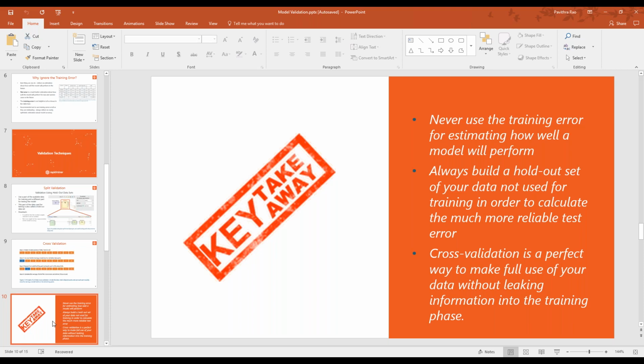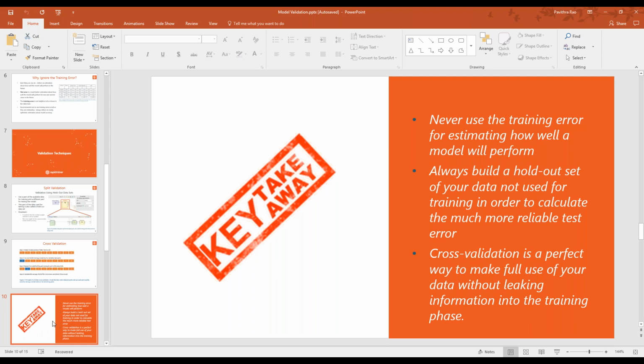Maybe in this case, a test error, model accuracy, etc. And for all the reasons we discussed, cross validation is a perfect way to make full use of your data without leaking information into the training phase, right?